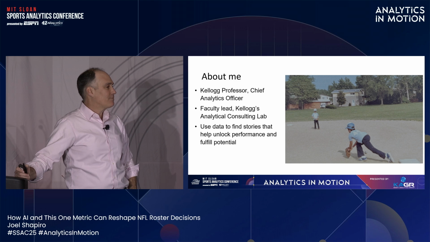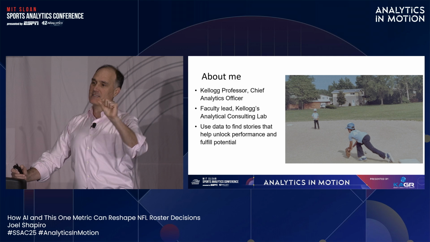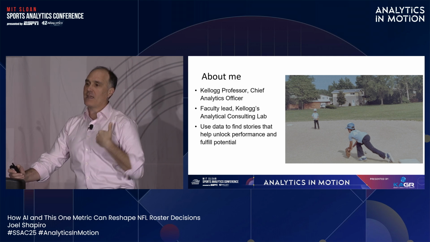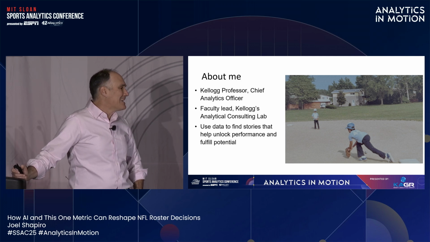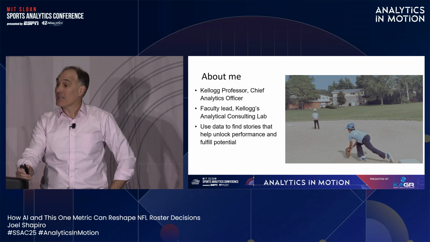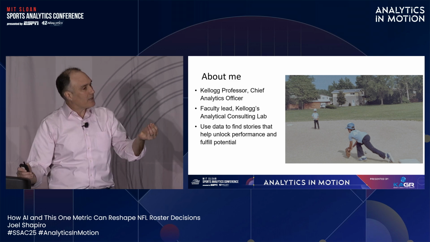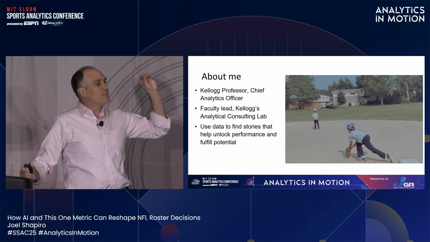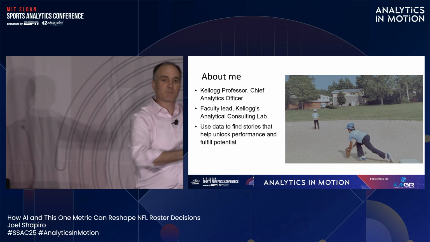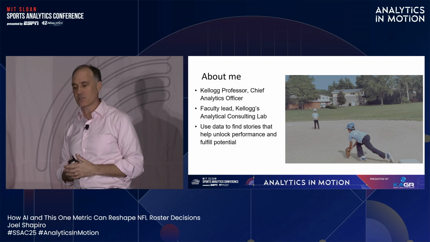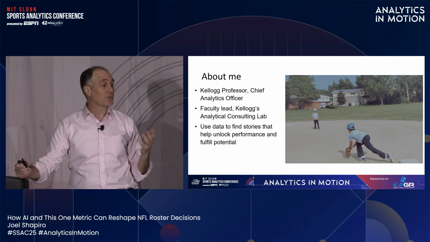These are the stories that aggregate to trends that distill into insights that I study and that I explore in my role as a professor at the Kellogg School of Management. I lead something called Kellogg's Analytical Consulting Lab, where we explore how new metrics and new data can help us figure out how teams can get better. We're in the middle right now of finishing up a really cool project with the NFL. We had some students over at the NFL headquarters in New York just last weekend. Last year, I got to present on AI in sports at the NFL's winter meetings, which was really cool.